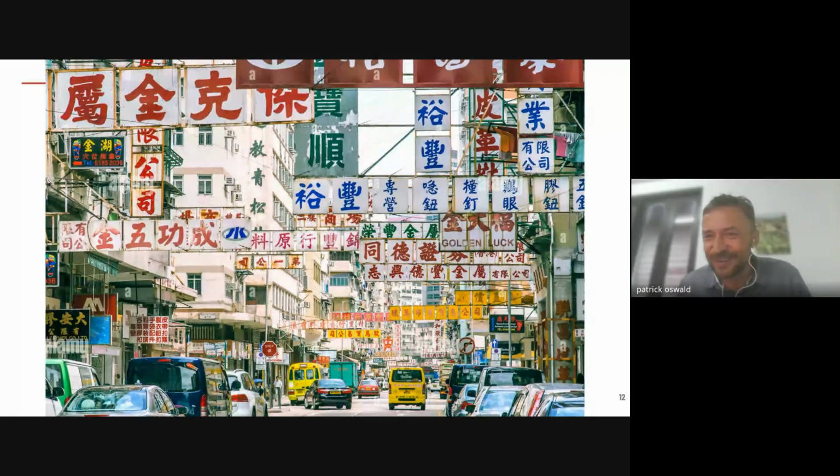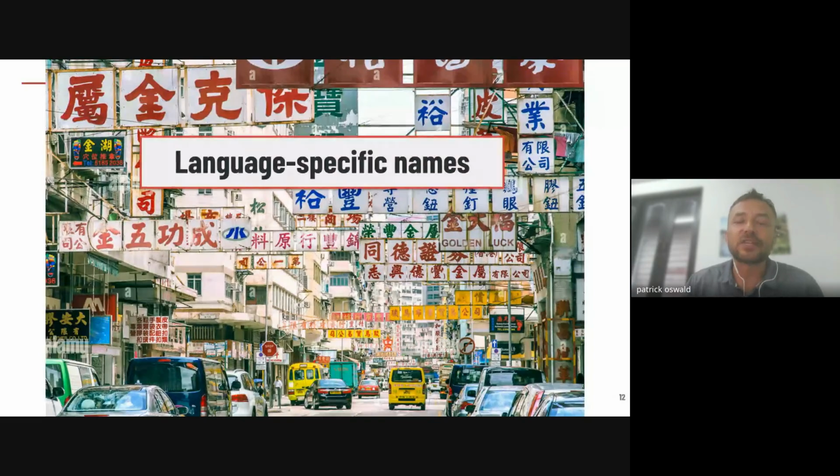We're here in Southeast Asia, and there are many, many scripts used. And we can't possibly expect everybody to learn to read all those scripts. So actually, it's quite important to think about language-specific names to make those features and names more accessible.